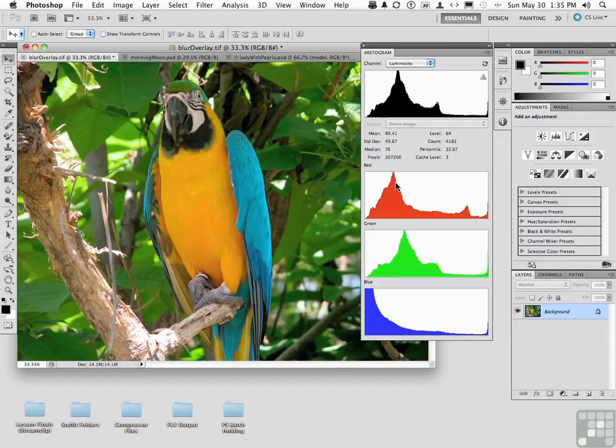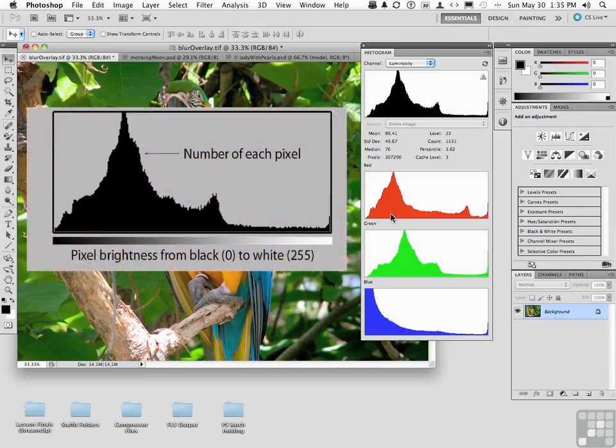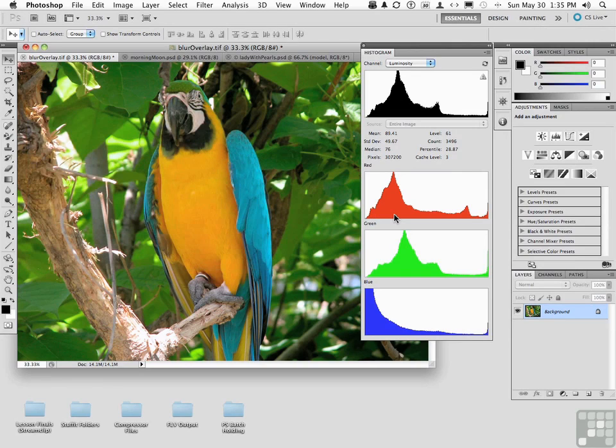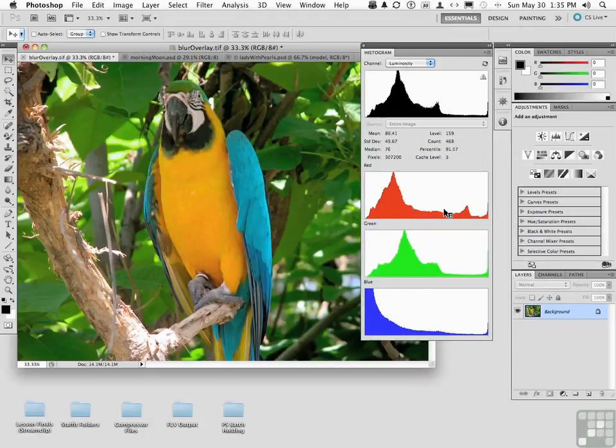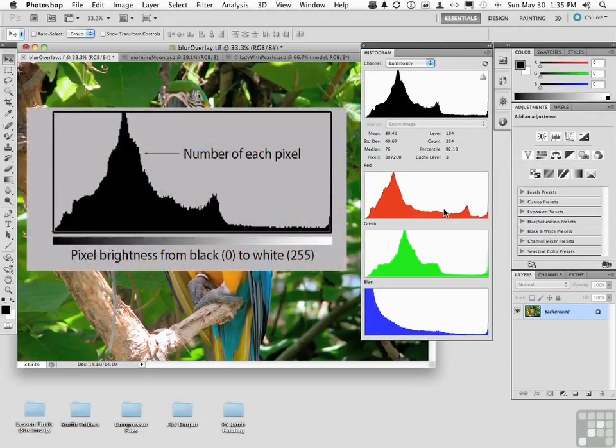So what are we looking at? You're looking at an Excel spreadsheet. You're looking at a bar chart. 256 bars compose this chart. They are packed so well together, they look like one big solid mountain, but indeed, they are individual pieces. What do they represent? They represent how many of the red pixels are in this image based on their brightness. Now, if you look at this, this is mid-tone to black, 0 to 128, 128 to 255. So this is mid-tone to black, this is mid-tone to white in terms of the brightness of the red pixels.